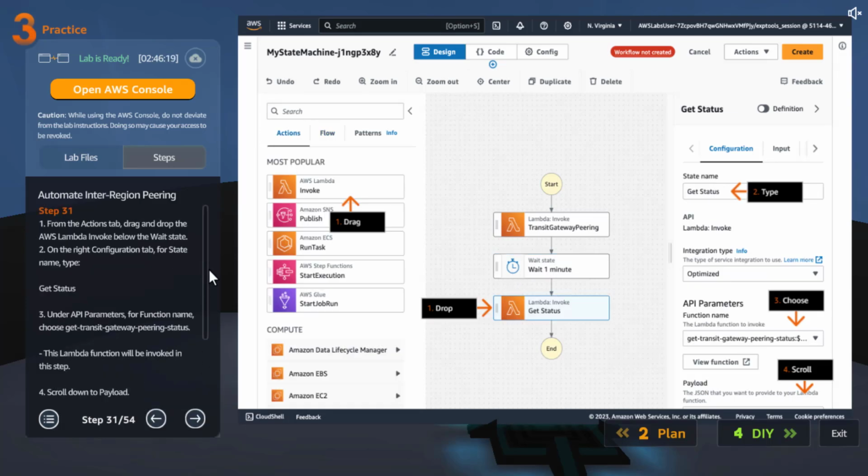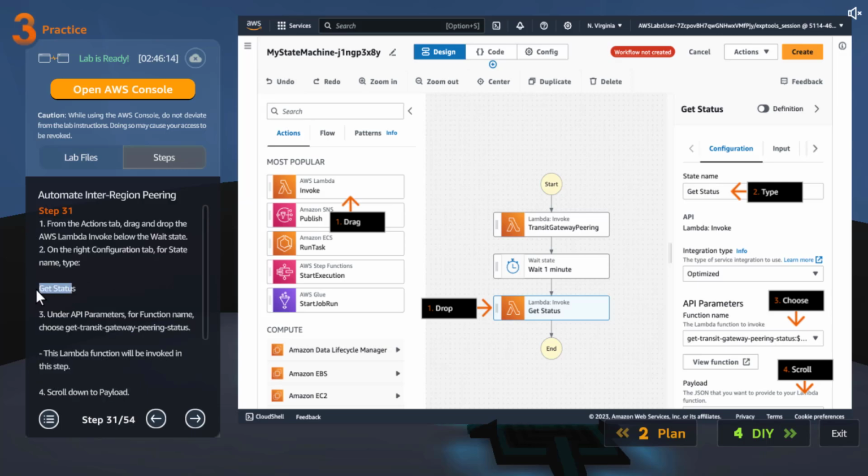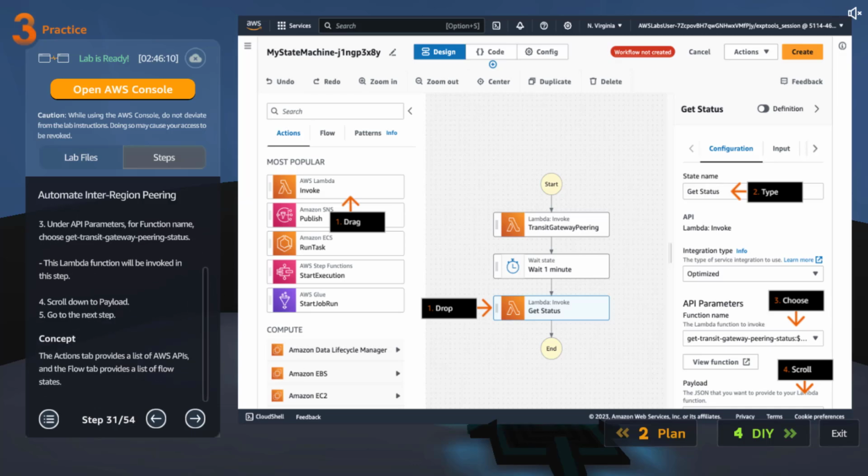And then we are going to add another lambda, and we are going to name it get status. And this time it is going to be the get transit status function.